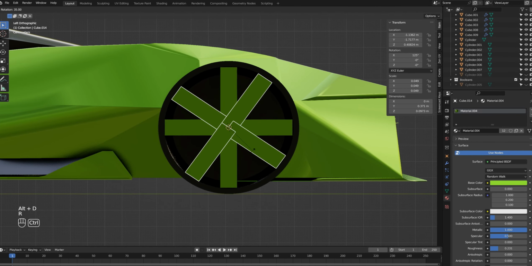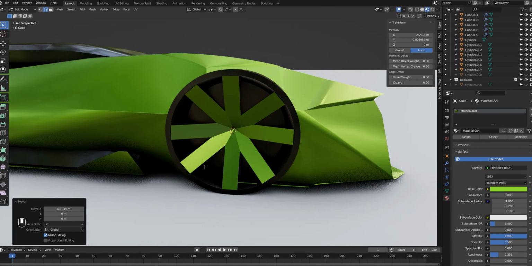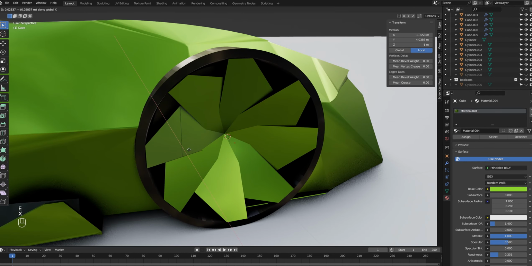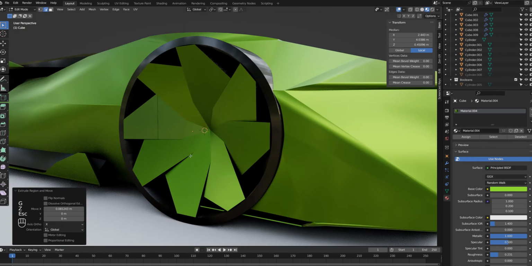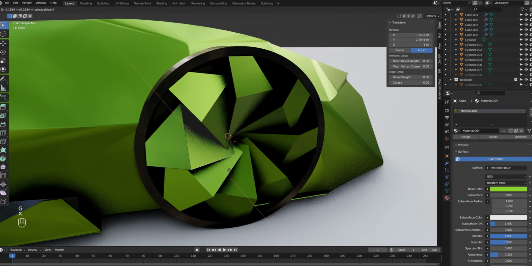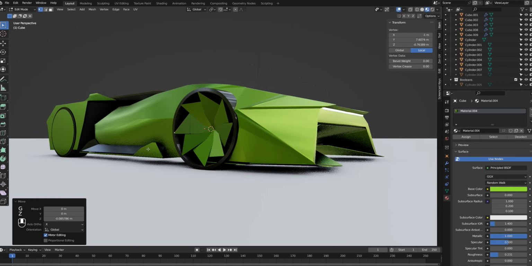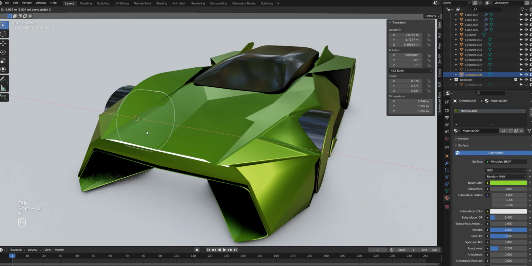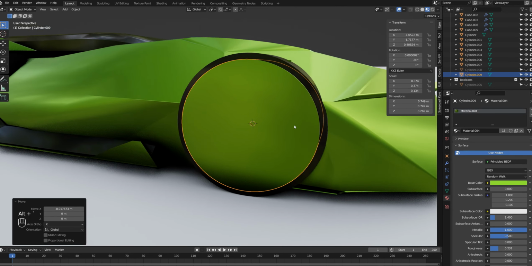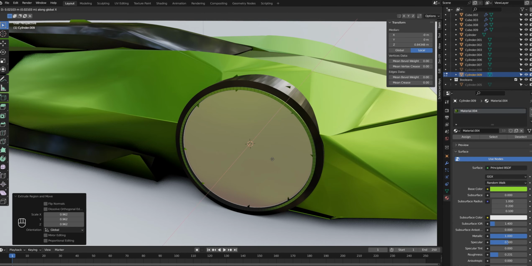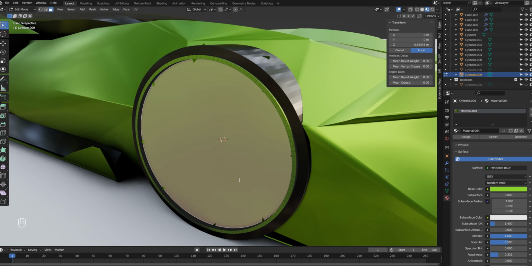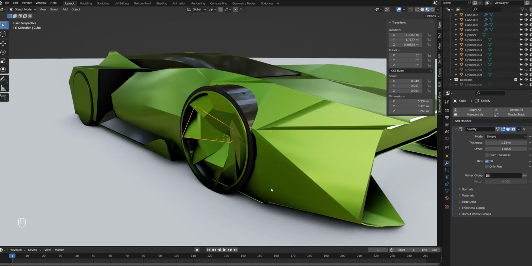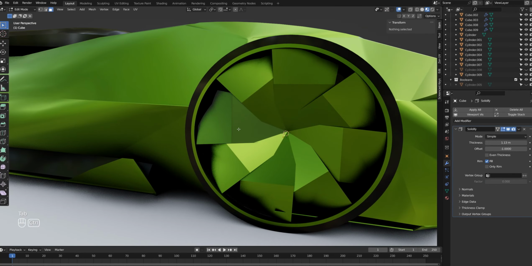But okay, this time I'm actually working on the disc. To be honest, I don't really like working on the discs. The way I created it, I started with a cube with the pivot point in the middle, and I created a whole bunch of instances, Alt D, rotating each one by 45 degrees. Then we have 8 instances, and it's super easy to work with and design a disc.